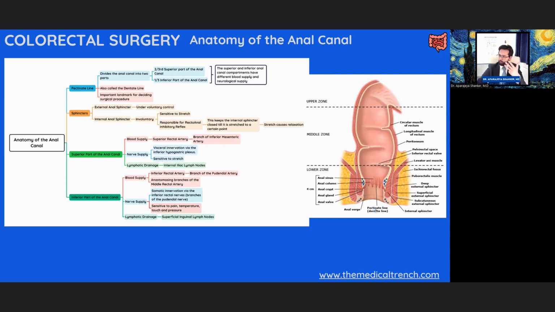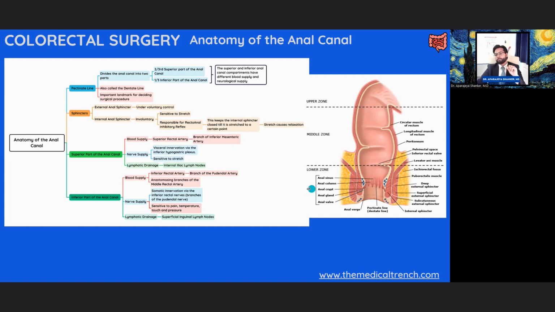Pain, pressure, sensation, warmth, all of these come from a separate nerve supply, right? Which are branches of the pudendal nerve, and they are more likely to be affected in the infrapectinate region. So if a patient comes to you with pain upon bleeding, pain upon defecation, pain in general, pruritus, it's because the involvement is from the infrapectinate line, right? So something in the anal verge or the anal canal in the inferior-most position is being affected, right?